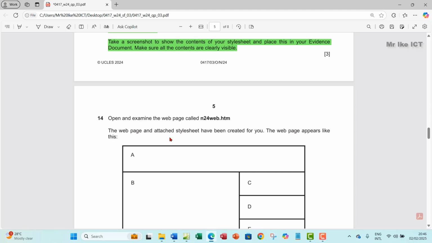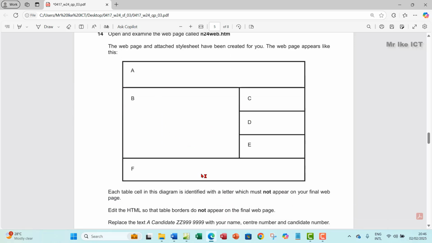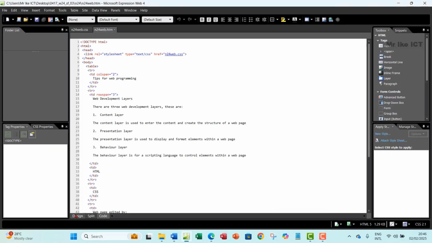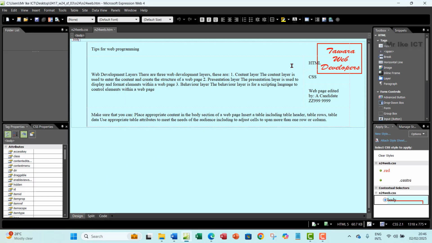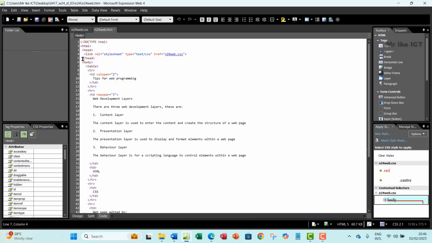The web page and attached style sheet have been created for you. The web page appears like this. So this is how the web page looks. Let's go to design view and see the web page. Okay, you can see it has been done. The style sheet has also been linked to the web page, so we're good with that.